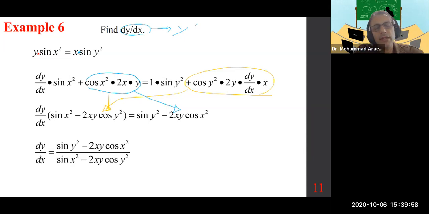Okay, and there's nothing you can do to simplify this further. It's important to see that it is a done deal, everybody. It is a done deal. Okay, all right.